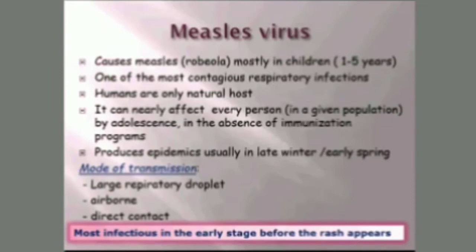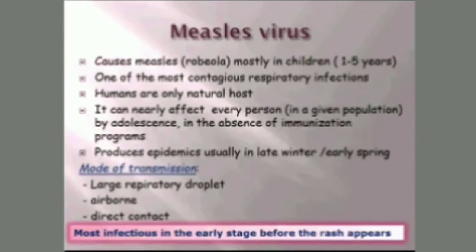So you cannot recognize that the patient has a measles infection, because there is no physical presentation, no signs or symptoms. During that early incubation period, the child is infectious and is able to transmit the infection to other children. So if one child in the family gets the infection, there are chances that other children also get the infection.